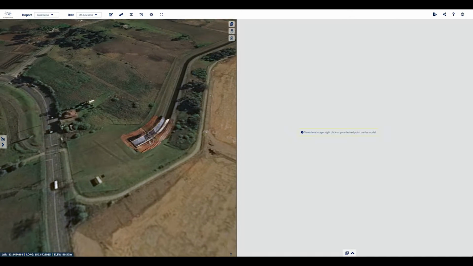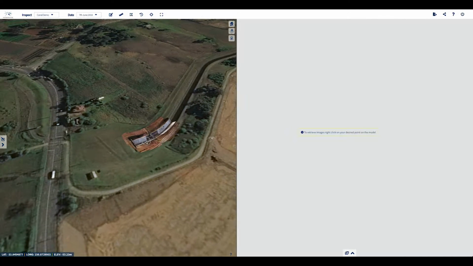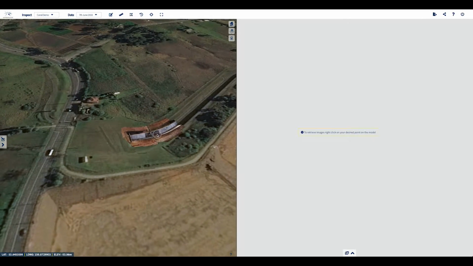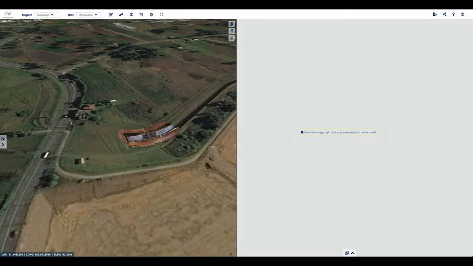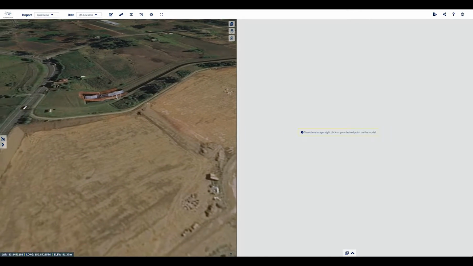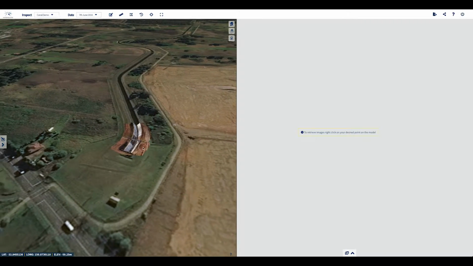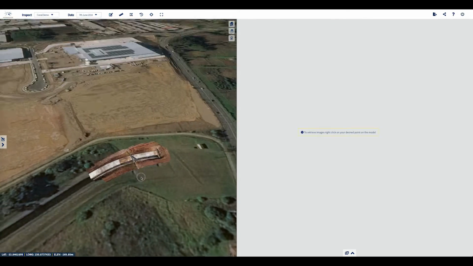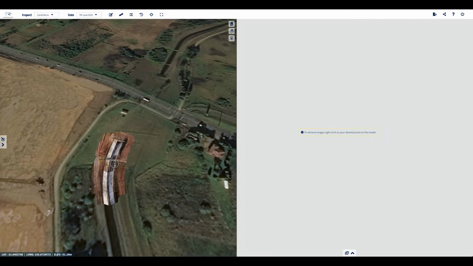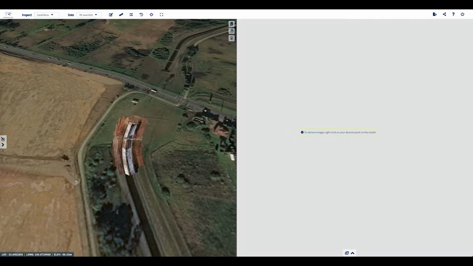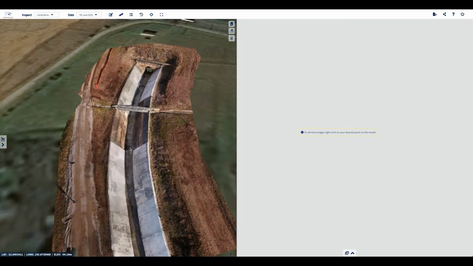So just bear that in mind in case you're trying to navigate and you find that the image rotates in an unexpected way. It may be because you clicked on a part of the background when you went to orbit the model. So left click is for orbit. Now if you want to move around the model, you can shift and then left click, and that slides the model around in a sort of panning fashion. And so with a combination of those two moves, you can pretty much get wherever you need to in terms of navigation. The last control is just the mouse wheel, which allows you to zoom in and out.